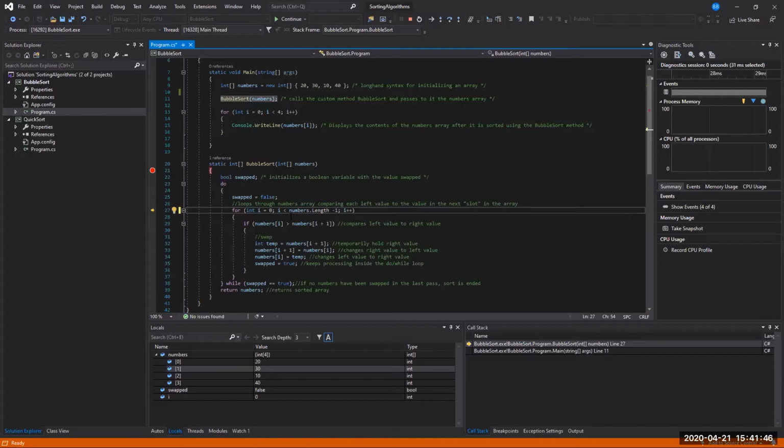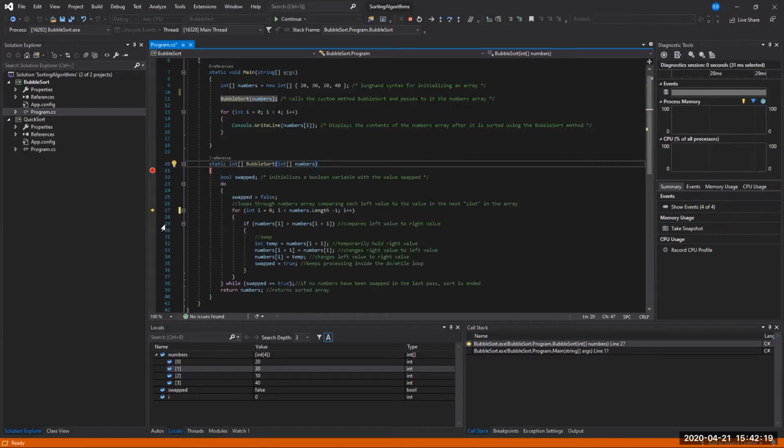So that's the terminal value, when to stop the loop. And then this here is what we call the increment value. And that's just basically every time we go through the loop, adding a value of 1 to the current value of I. So I is 0 as it goes through the first time, and then once we complete the loop, we go back again. Now I will be 1, go through, and then go back again. Now I is equal to 2, until we hit that terminal value of 3 here, which is going to be our length of 4 minus 1.